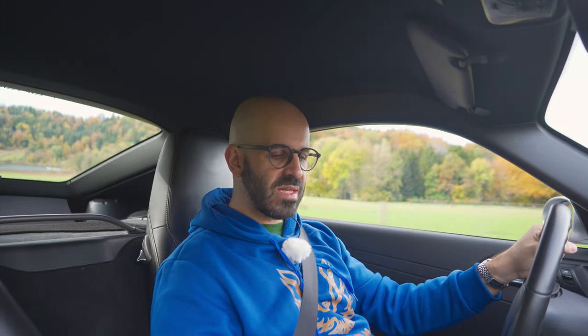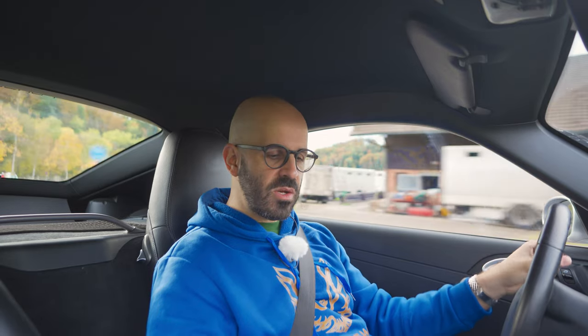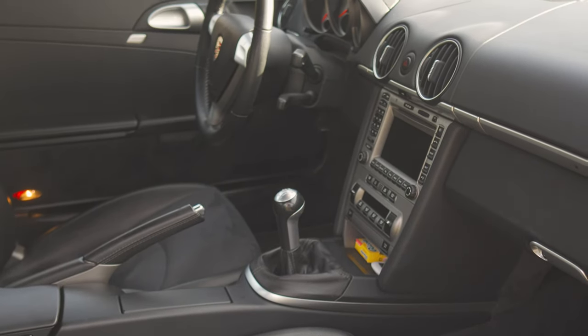This is a 6-speed, and despite me not being a fan of manual gearboxes, I kind of like this one, because the gear changes are chunky, they are not too long, it is precise. Compared to the BMW Z4 M I drove a while ago, this is much, much better. It's much more pleasurable to change gears, especially because the gear stick has the front in metal, so it's nice to touch. And again, it's a nice shortish throw. It doesn't have a short shift on it, and it's very positive. It's very easy to engage.